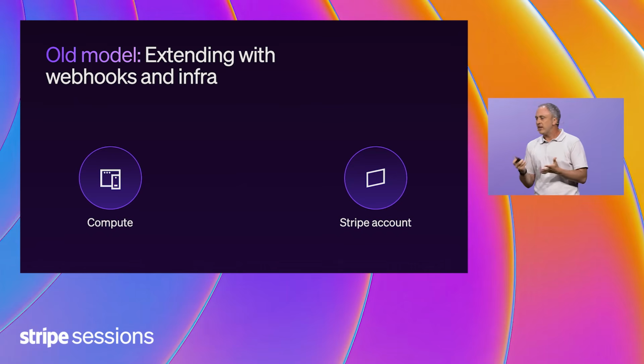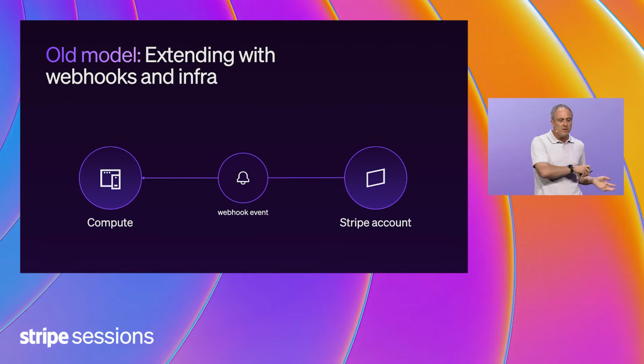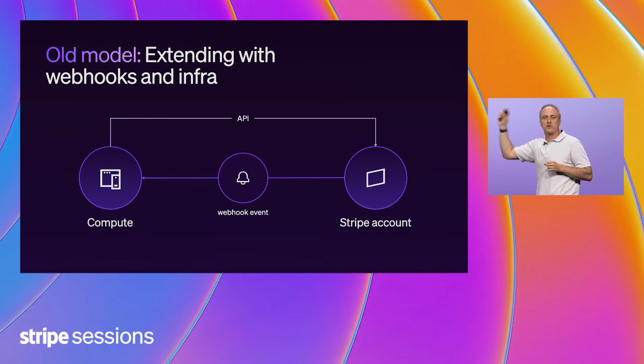So this is traditionally how you would extend a platform that's so complex such as Stripe, where you have a Stripe account and you configure that account to send webhook events downstream to some compute layer. Now, that could be an EC2 instance, a Kubernetes cluster, a Lambda function, anything where you have an endpoint open on the internet that is able to receive HTTP requests, unpack that request, authorize it, authenticate it, make sure it's from your Stripe account, run some code in response to it in your own system, and maybe even call back to Stripe with one of the Stripe SDKs or APIs.